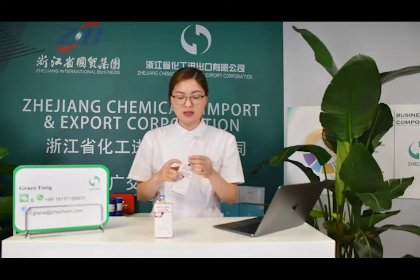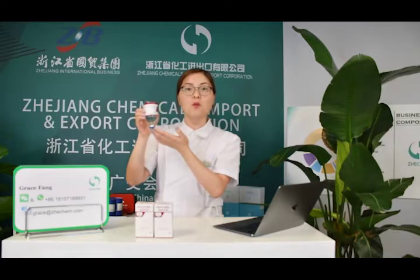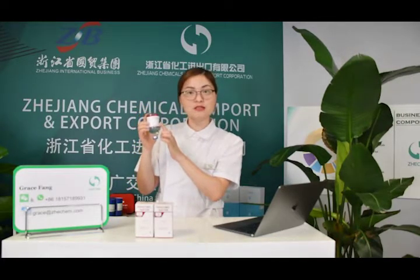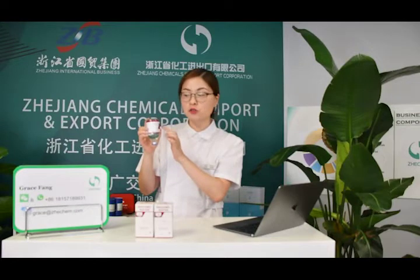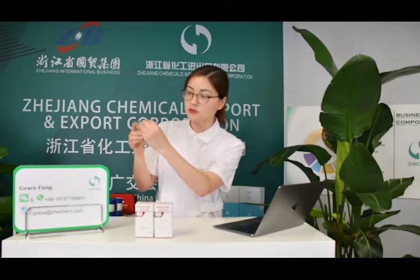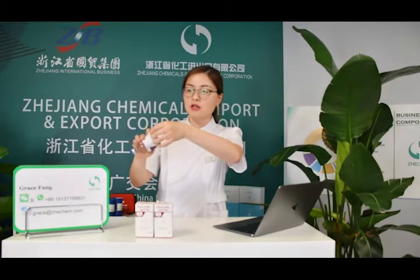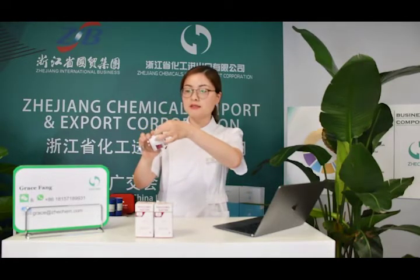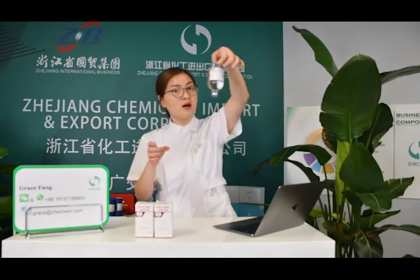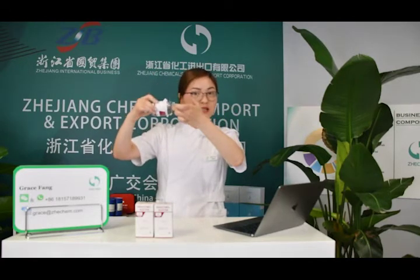In the hospital, you may see there is always a bag to hold and hang the bottle. But for our product, we do not need that bag. We have a very special label design. I will show you how to use our label to hang this bottle — you just need to peel it off, just like this, to peel it off. Then stretch it onto the bottom. You can see we can hang it just with a part of the label, and this label is very strong and will not be easy to break.